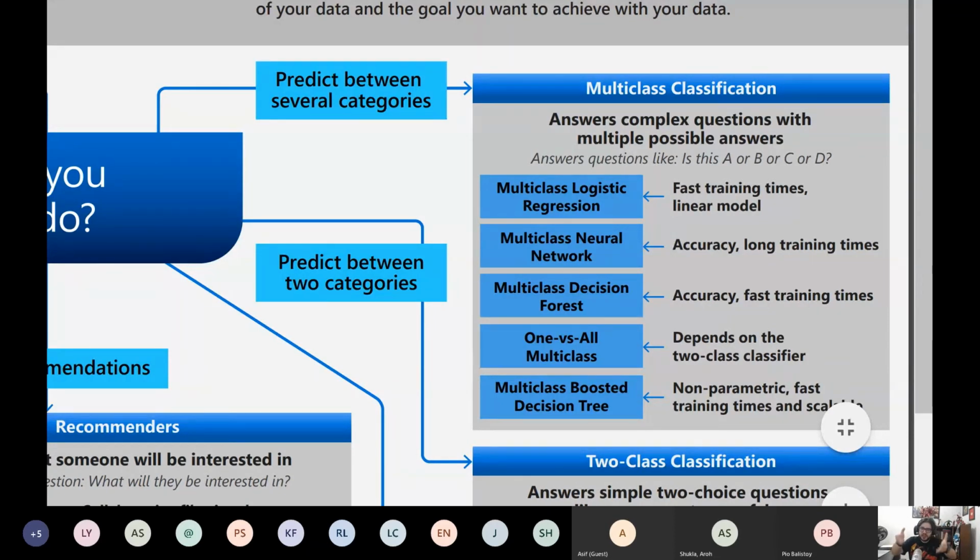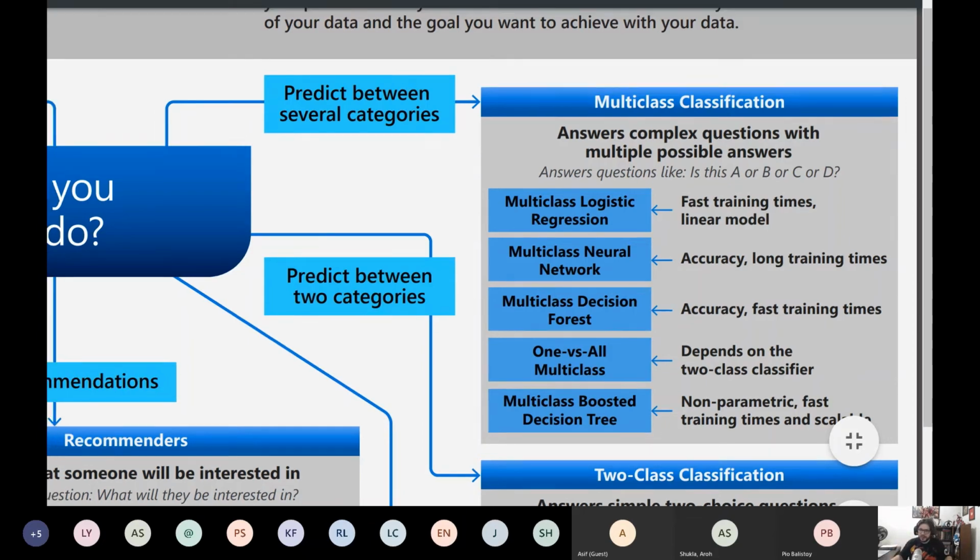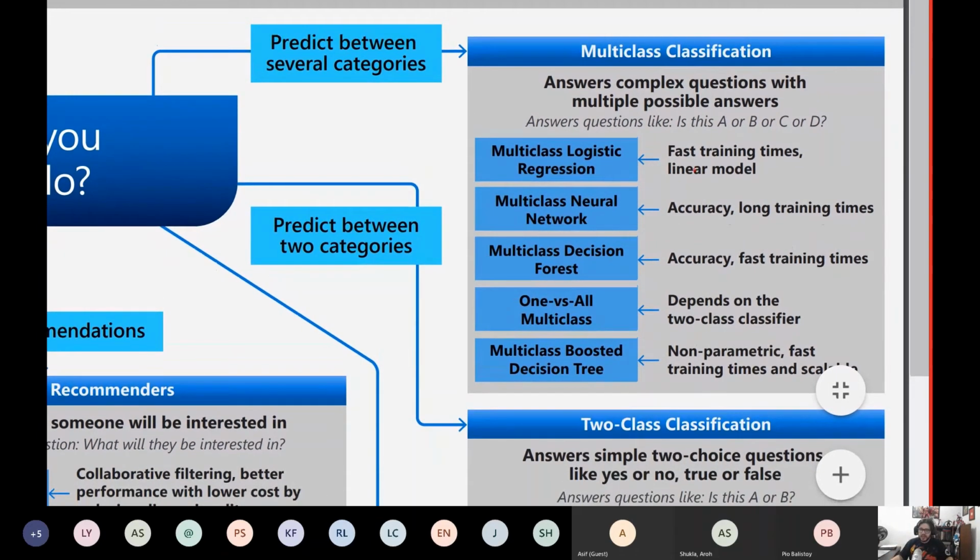So this is a classification model, but inside classification, we have a lot of algorithms to use, and mathematical algorithms to use. For example, here, you can use multi-class logistic regression. You can use multi-class neural network. You can use a decision forest. You can use a boosted decision tree. You have a lot of algorithms to use.